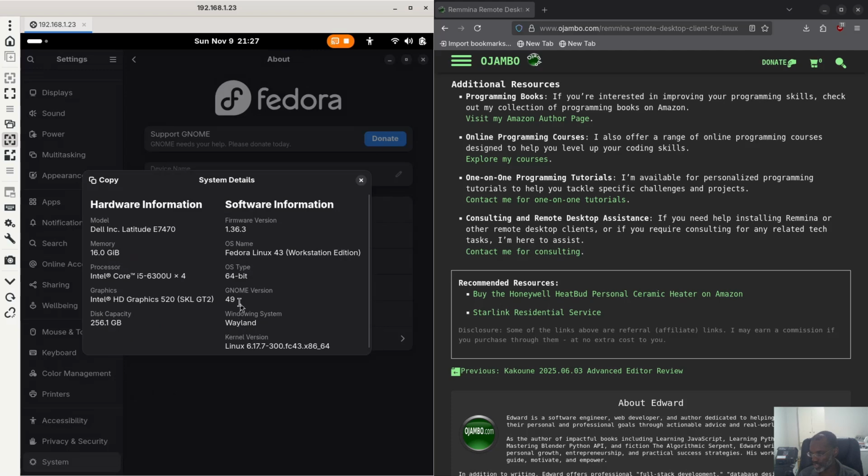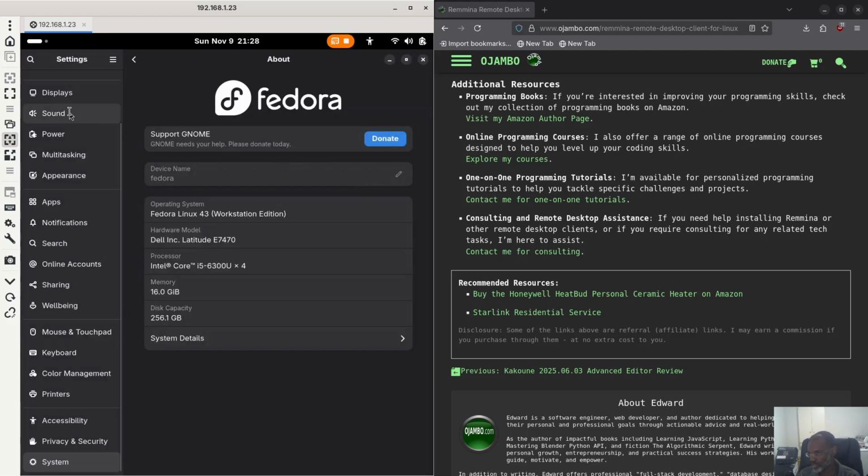So you can see it's running Wayland, GNOME 49, 64-bit. And if you guys remember in the earlier tutorial, I was able to install all the firmware. You see the firmware has been updated as well. Linux has something called, I think, fwupd, meaning firmware updates. There we go, nice name. And you see this, it uses integrated graphics, the Intel HD 520. Yeah, so that's it. It updated smoothly, no issues at all.